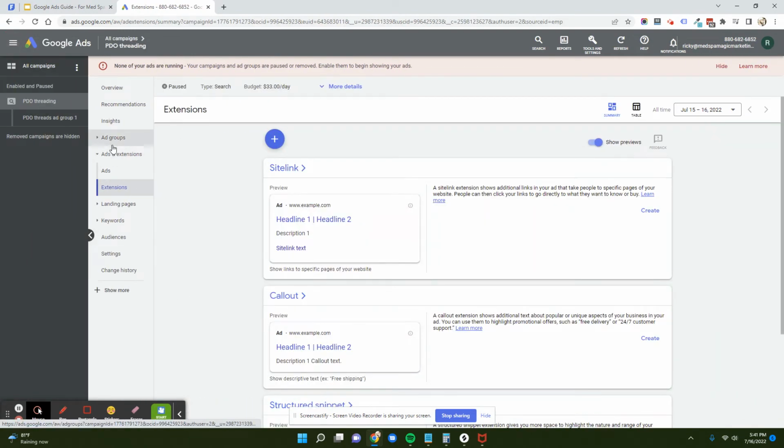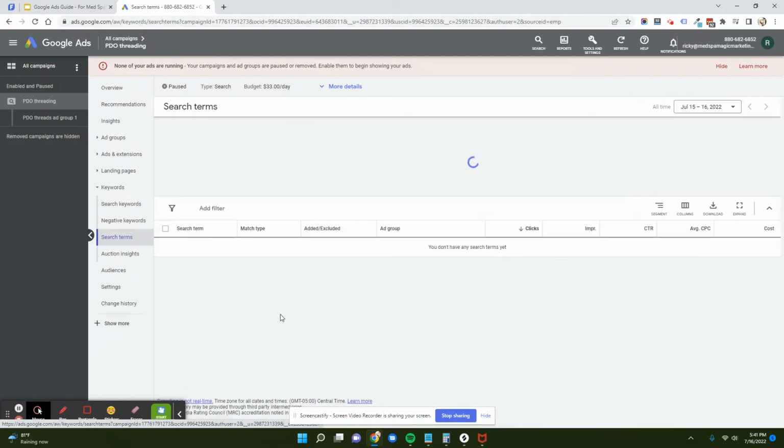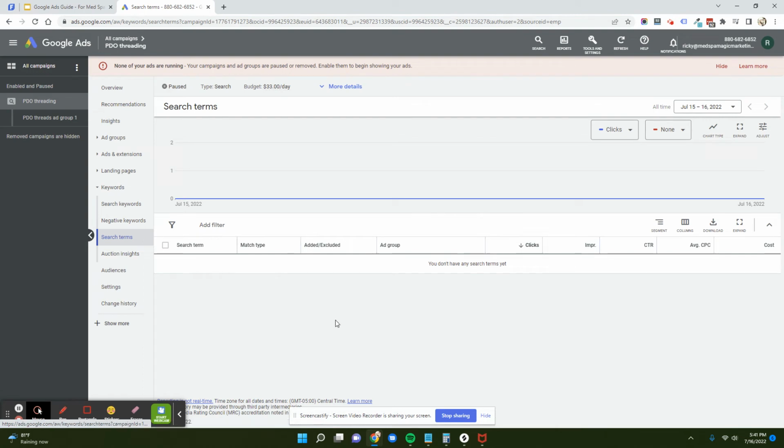So once your ads are running, you'll see that there will be data here. The search keywords are those things that we inputted that had the brackets around, because we talked about using exact match keywords. That's going to be your search keywords. But then the search terms, as your ads start running, that's going to show you the exact queries that users were typing in before finding your ad and clicking on your ad. So this will populate an entire list of keywords.